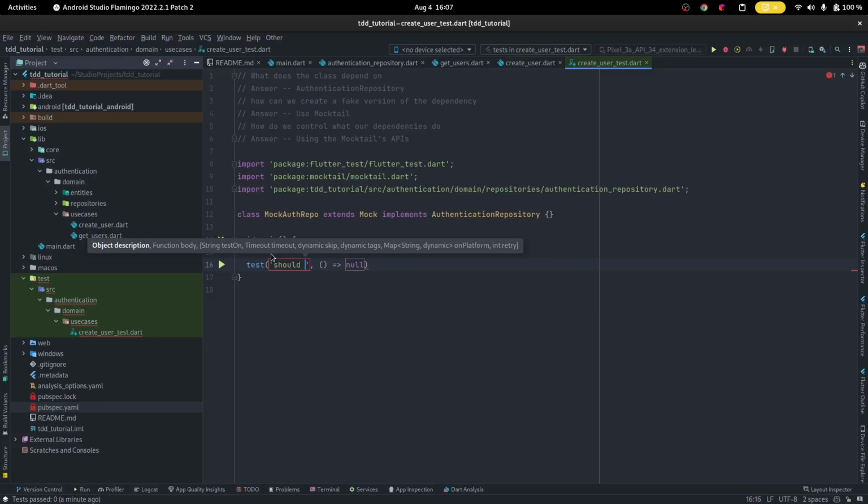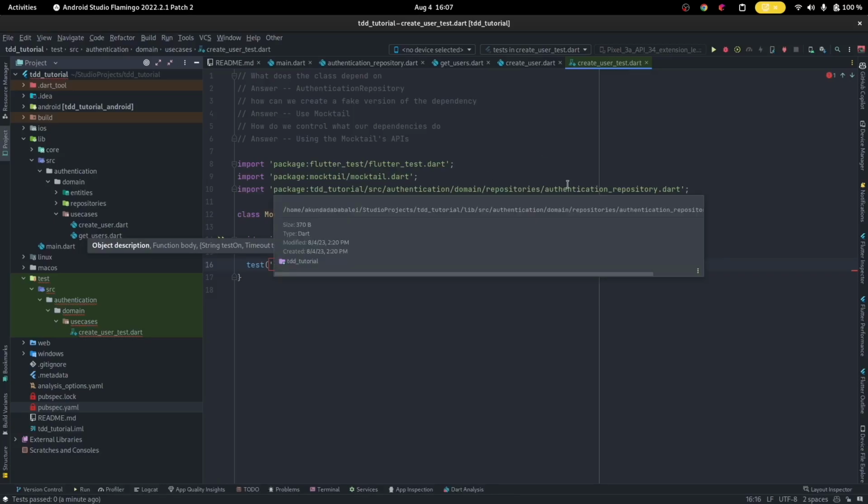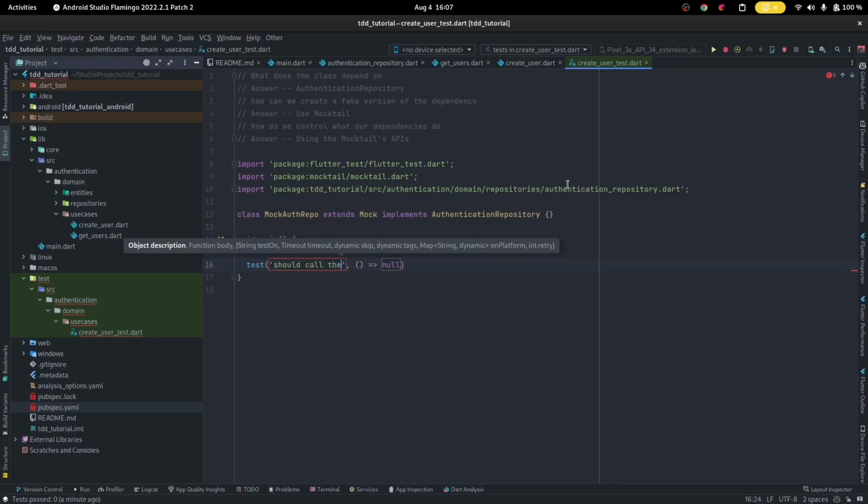It should, in our case, we want that it should, and what are we testing? We're testing create user. So it should call the, let's see, repository dot create user method, right?